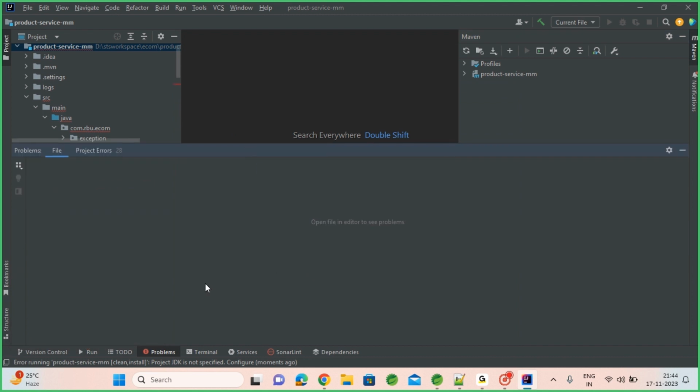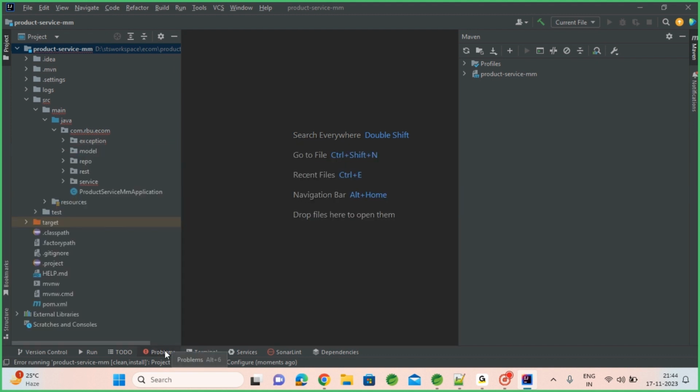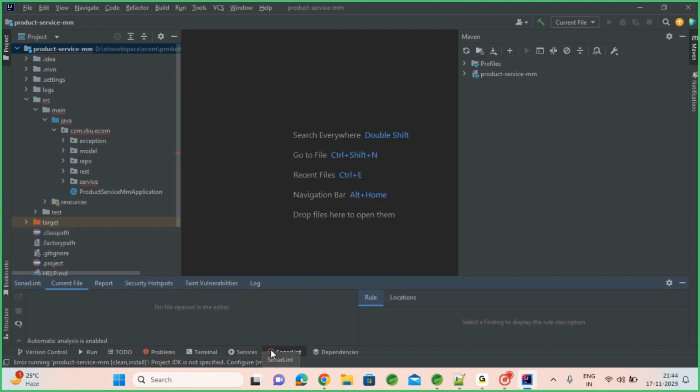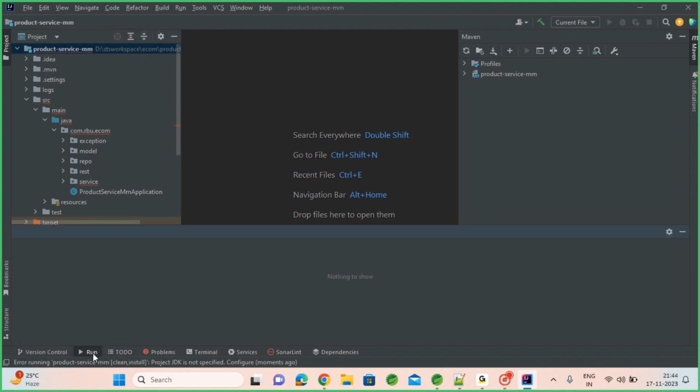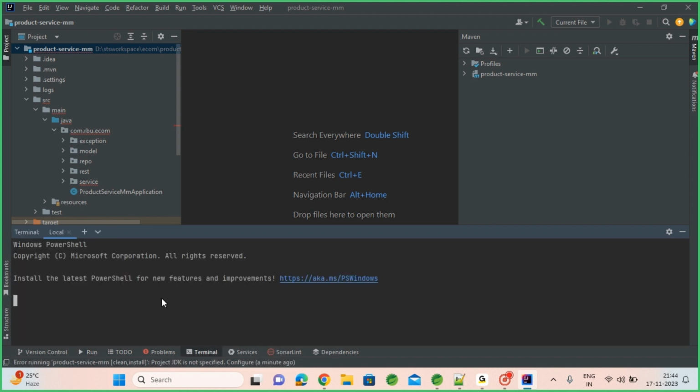So where is it? Is Maven running or not? Terminal. No.